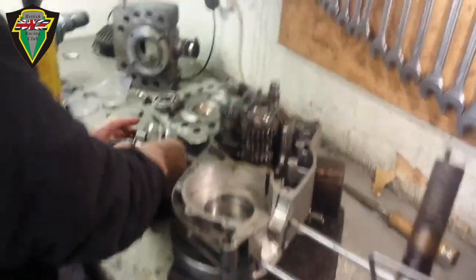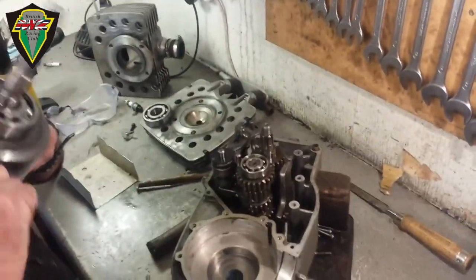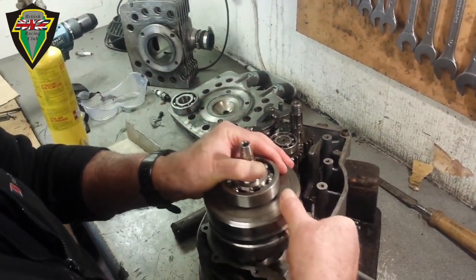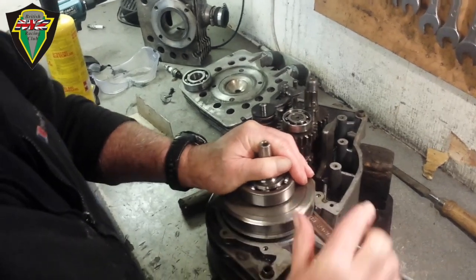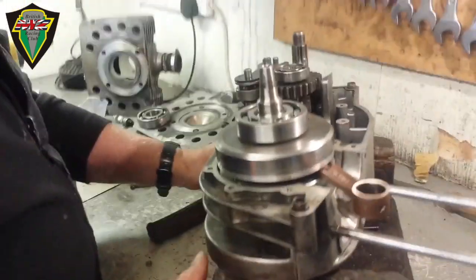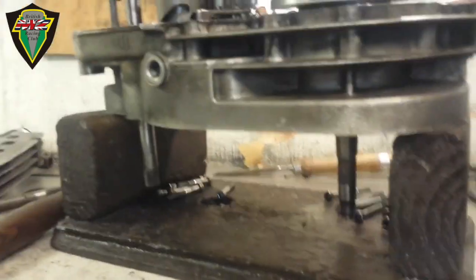Time to slot the crank in, long shaft down. It will go in the other way round. Right, clunk, that's what you're listening for. That's in and home. Okay, so the old, yeah, that's it.